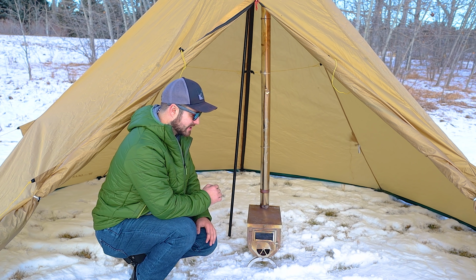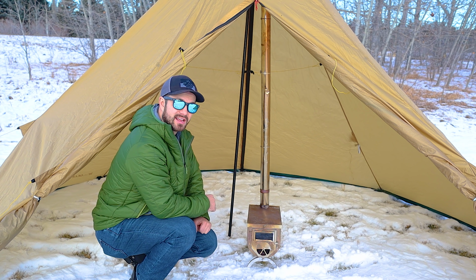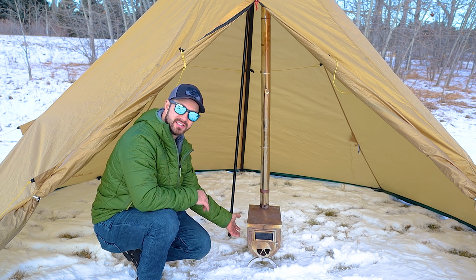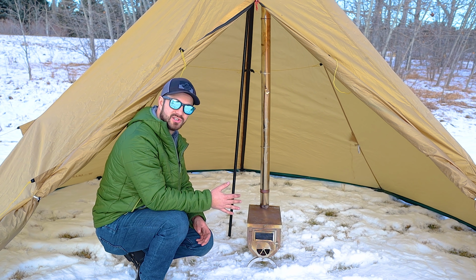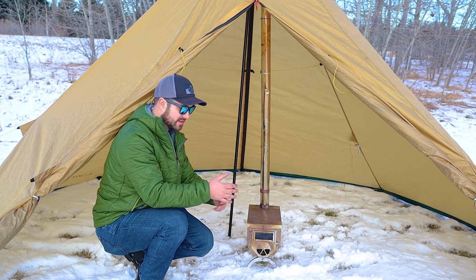So you can put pots on top of this and boil water and do your cooking, and that's really nice because with the cylinder ones you just don't have that kind of capability. And because it uses a thin stainless steel sheet for the sides and bottom, you save a lot of weight compared to a box style stove, whether that's stainless steel or even titanium.